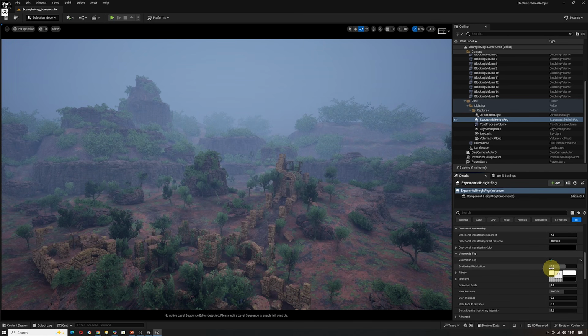And I just want to explain the scattering distribution if you do choose to use exponential height fog, which obviously helps with getting that blue tint at the back. The scattering distribution in volumetric fog, it describes the angular spread of scattered light. So basically lower values will do isotropic scattering, while higher values indicates forward scattering. And as said, we are going towards forward scattering.